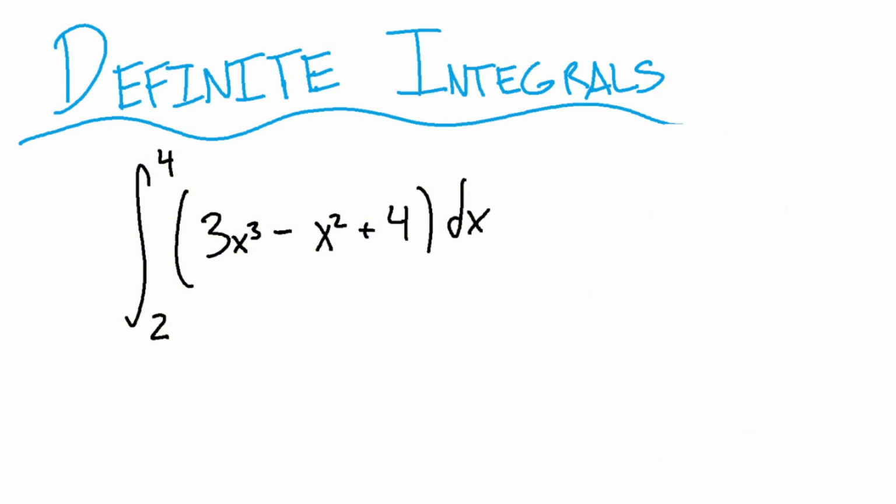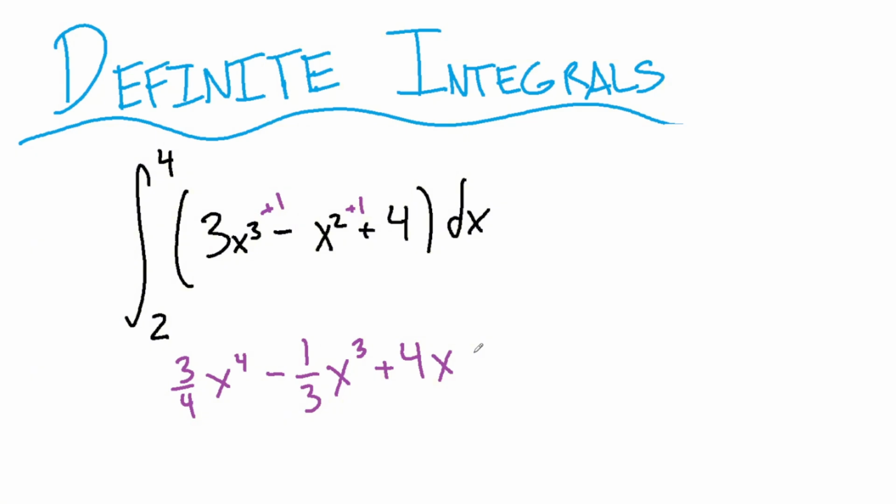So the first step in taking the definite integral is finding the antiderivative of this. To do that, we can just use the power rule. Add 1 to the exponent, so we have x to the power of 4, and then divide by our new exponent, so 3 over 4, minus: add 1 to the exponent, so we have x to the third, and then divide by our new exponent, so 1/3. And if it's a constant, all we're doing is just multiplying by the variable, which is x, and we don't have to worry about the plus c in this case.